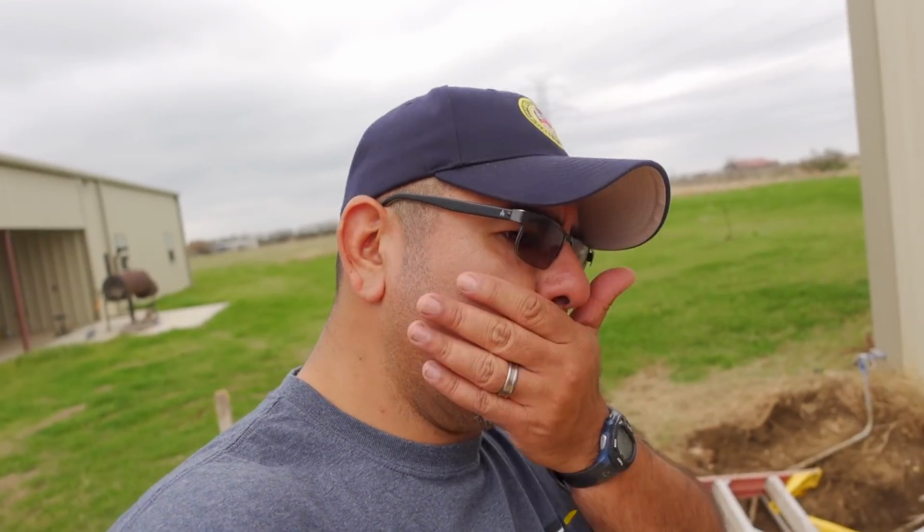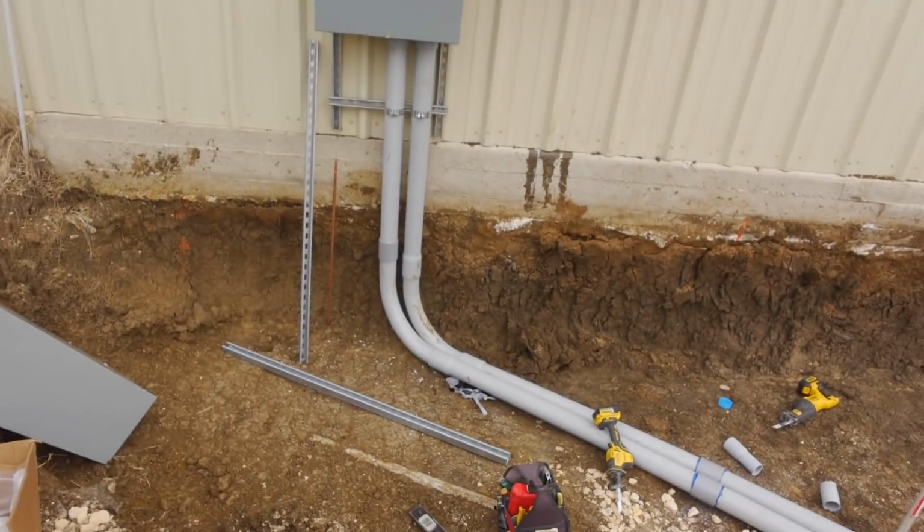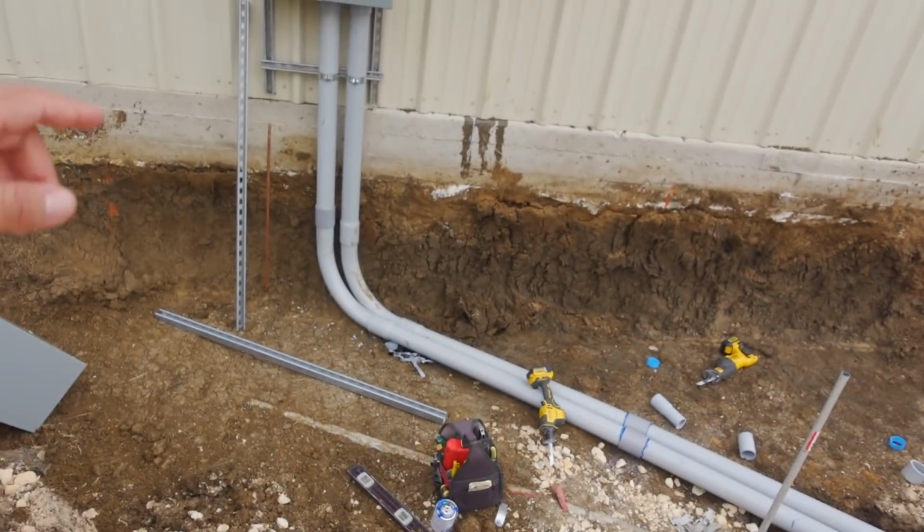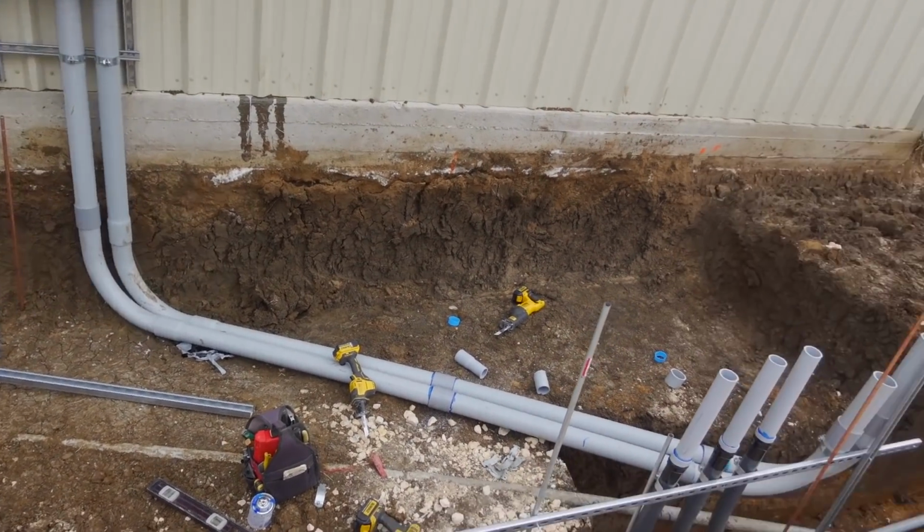The only reason he told me is it's gonna be hard to pull the wire. I said, I'll pull the wire. Don't worry, I'll put it in there. Just tell me. I'll have the wire here. When you guys show up, I'll have all the wires. No. You got to do this. And anyway, it's just whatever. So that's that.